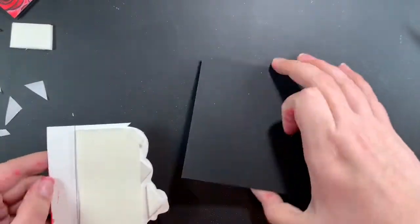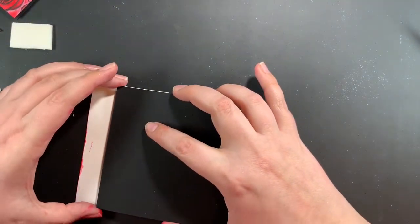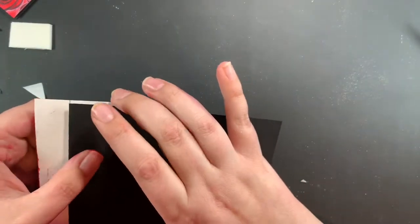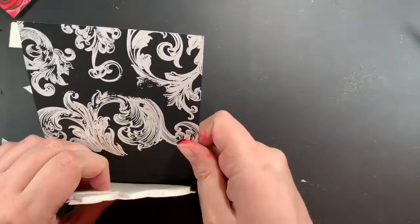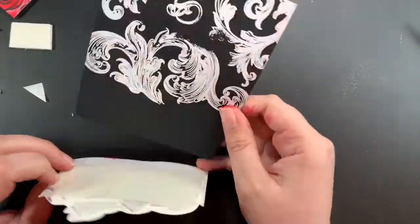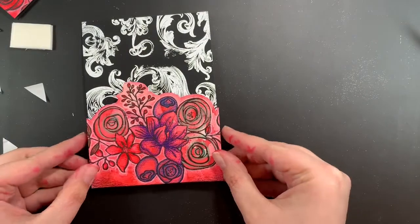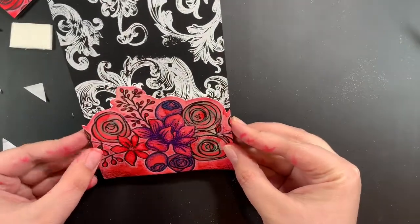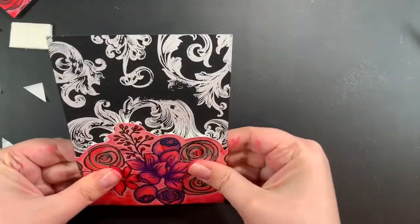So I probably should have done the sentiment before actually sticking this down, because I'll have to cut the edge of the sentiment and kind of push it under, but it worked out fine. But just to, maybe think about things before actually doing them, unlike me.